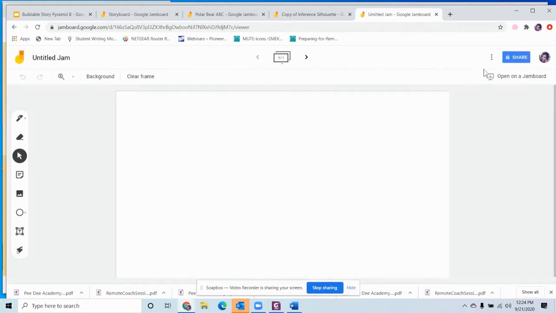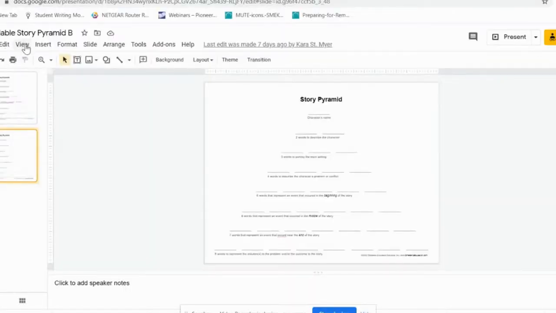And then you can share the link with students, and you can share the same Jamboard with several of your students so they can work together on something, or you can make it so that they all get their own copy and then they do it independently, however you want to set it up. But just take, for example, the story pyramid. Story pyramid is one that's very popular with teachers. They love that strategy because it helps kids pull out the most important details to write a summary. So if you're not familiar with our story pyramid, let me just show you. I'm going to share my screen here.